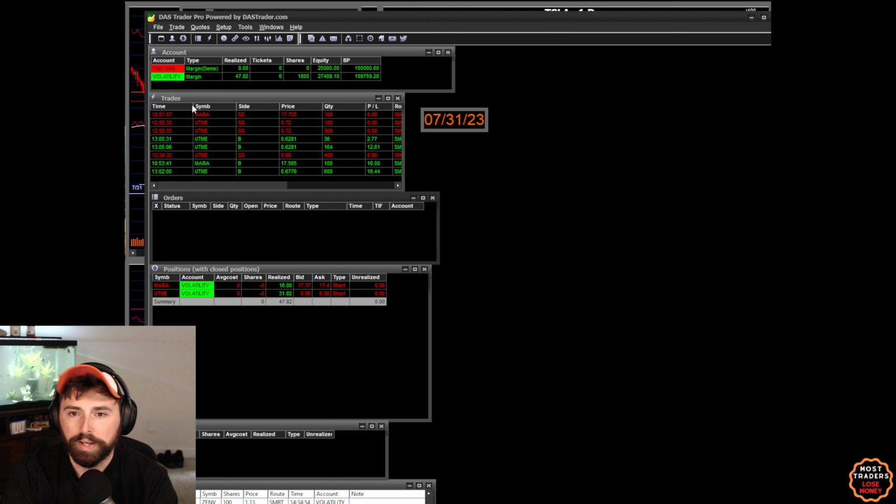So again, all these windows, this is my main area. This is my account window: trades, orders, positions with closed positions. So this way I can see when I'm in a position, but then it'll stay up. This is mainly just for the stream. And then down here, I have a positions window that doesn't have the closed positions, so that this way I will always know if I'm in a position or not, because sometimes you might overcover or oversell and you might be in a position you don't realize it if you are using this, because you'll get used to seeing these up here, but you won't always look at how many shares you have.